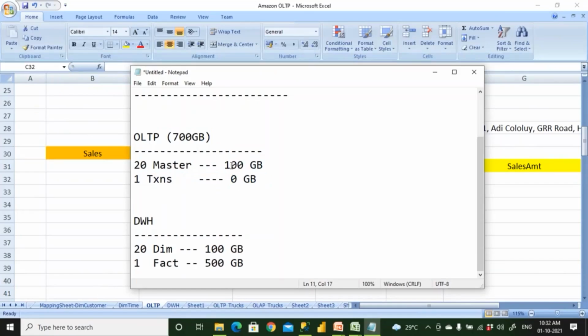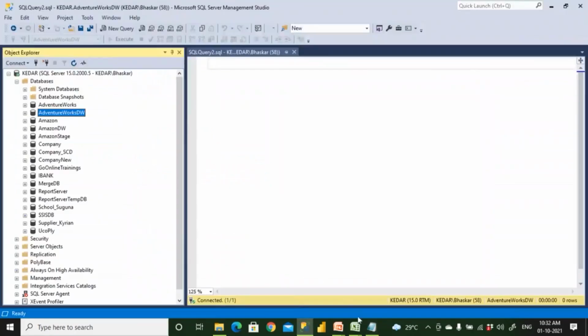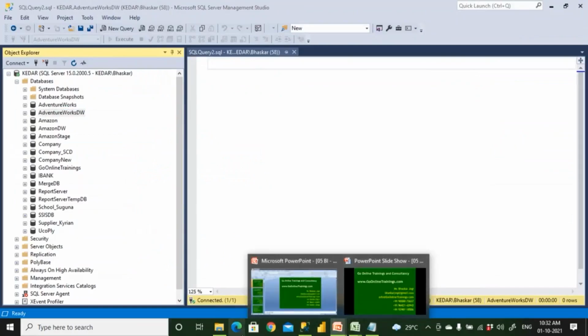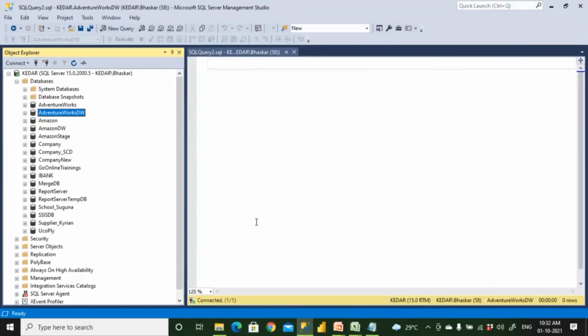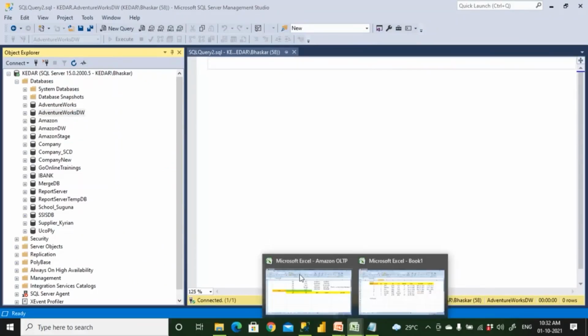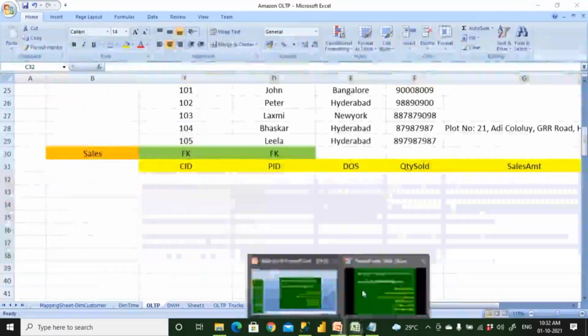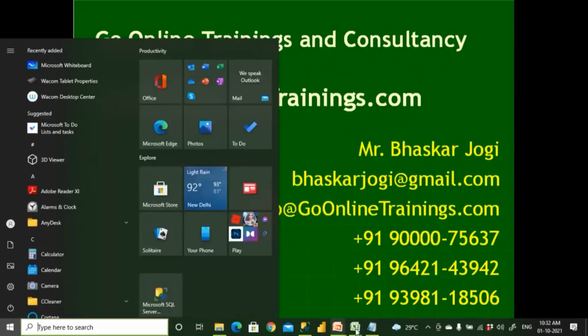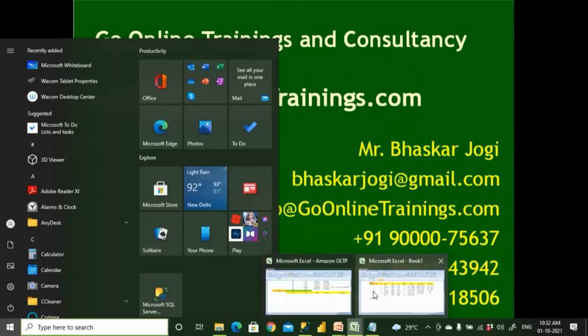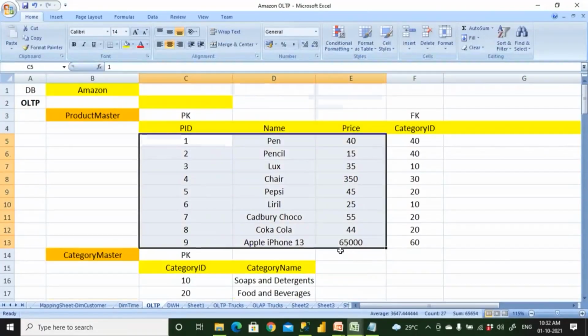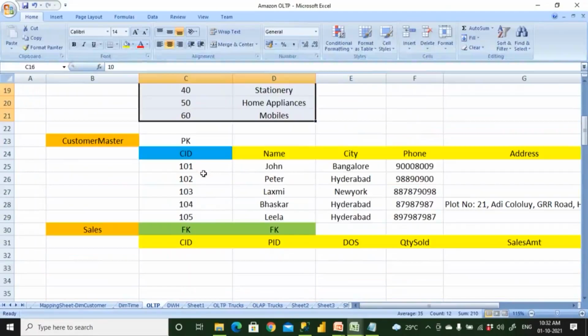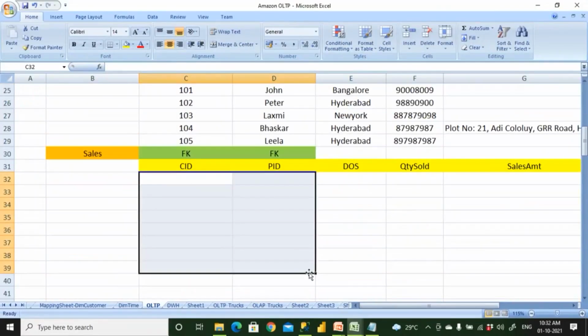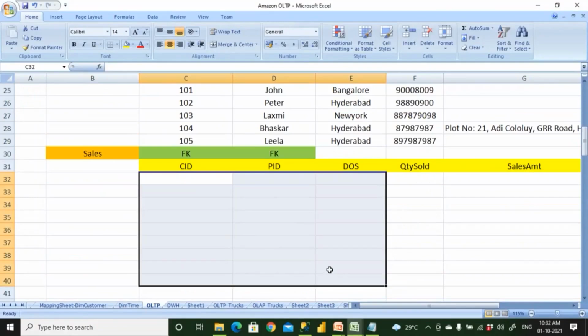We don't delete the data in the master tables. The dimension tables are called master tables, right? The site has to show the products, the customers and everything. So we never ever delete the data from these tables. We have to maintain the data. Only from the sales tables do we delete the data. So next time when you get the new data, we need not perform incremental loading. It is again full loading because the old data got deleted.